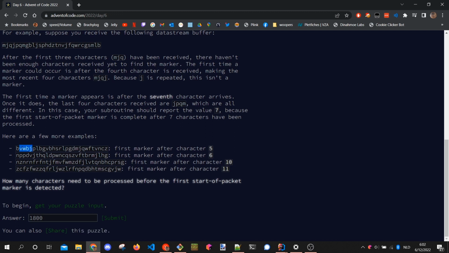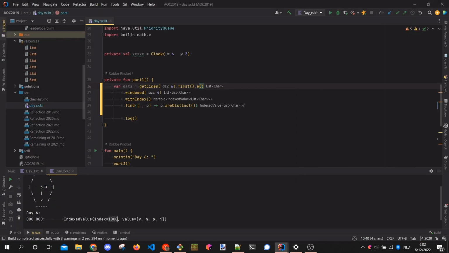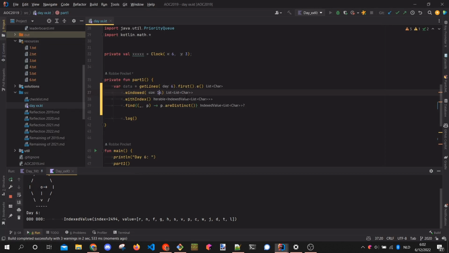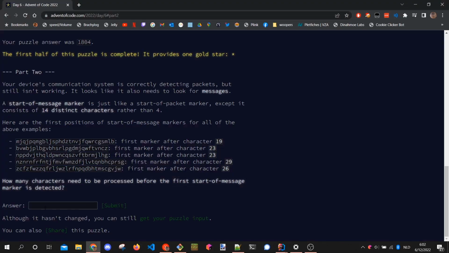This is 5. So this would return 1. So I have to add 4. 14. I have to add 4. E, fine. 8, 0, 5.